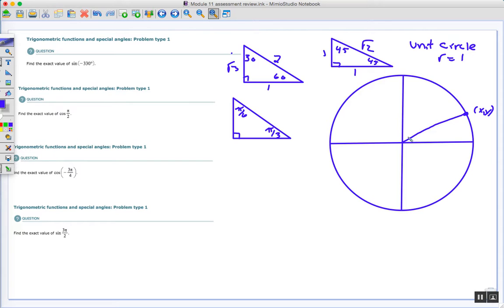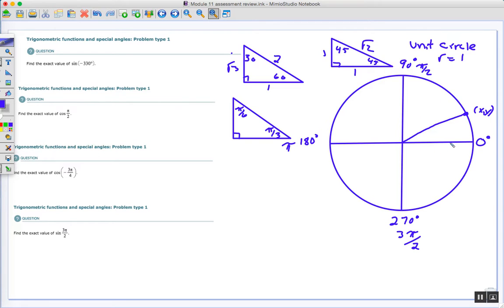So let's look at the unit circle using degrees first. This would be 0 degrees, 90 degrees, 180 degrees, 270 degrees. It goes counterclockwise for positive angles, and then if you go clockwise, you're dealing with negative angles. And negative just represents direction. It doesn't mean that it's a negative value. It's just the direction that you are moving. In radians, we would have 90, which is pi over 2. 180 is pi, and 270 is 3 pi over 2.